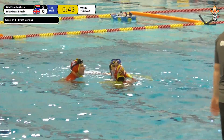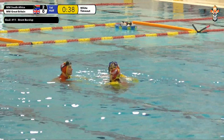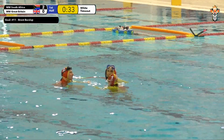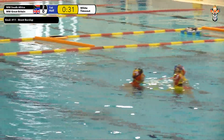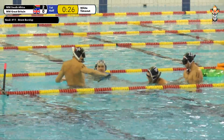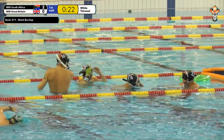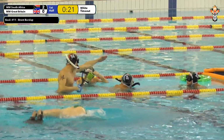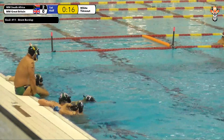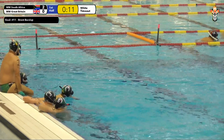So we're just focusing on the referees at the moment, so they just wanted to confirm that they're calling it right. You're going to do my special timing shot. South Africa just on the side, go left in front of the team, having a chat. The guys relaxing in the sub box. Yes. They're looking quite relaxed there. I love that shot. It's the best one. But you can only do it in one direction. Because otherwise the camera just goes whoop. 15 seconds left on the clock, so we're going to reset soon.